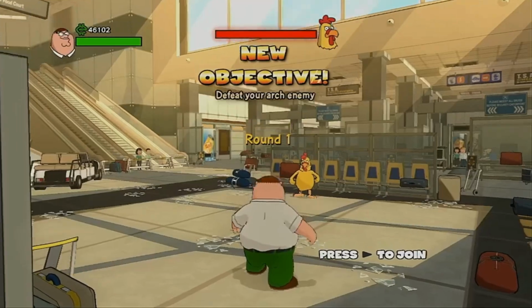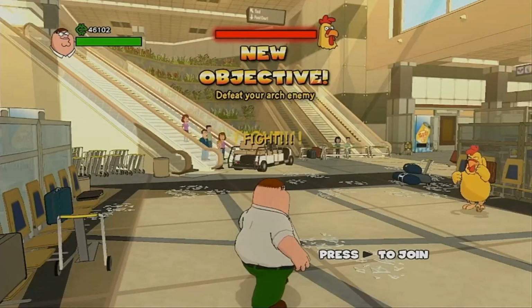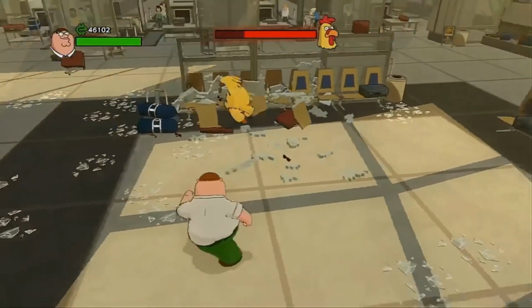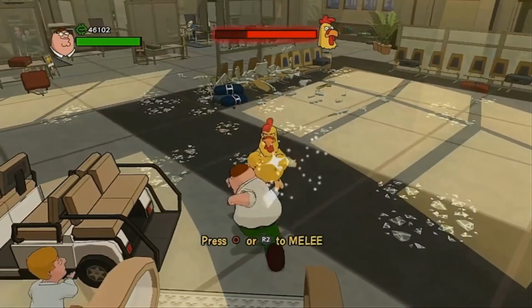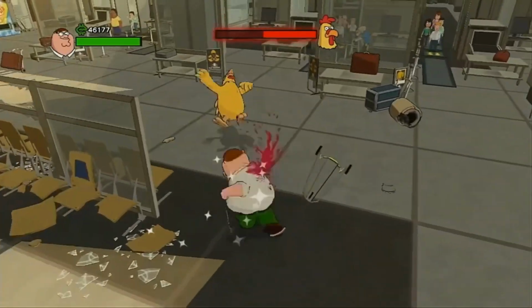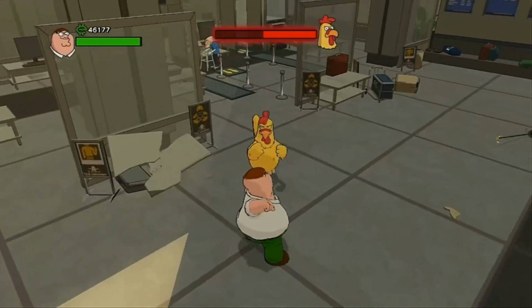The game recreates one of the show's most notorious moments, the chicken fight, and this level is all about Peter Griffin going up against his arch enemy, Ernie. So the aim of the level is quite simple, just beat the ever-living shit out of the giant chicken.